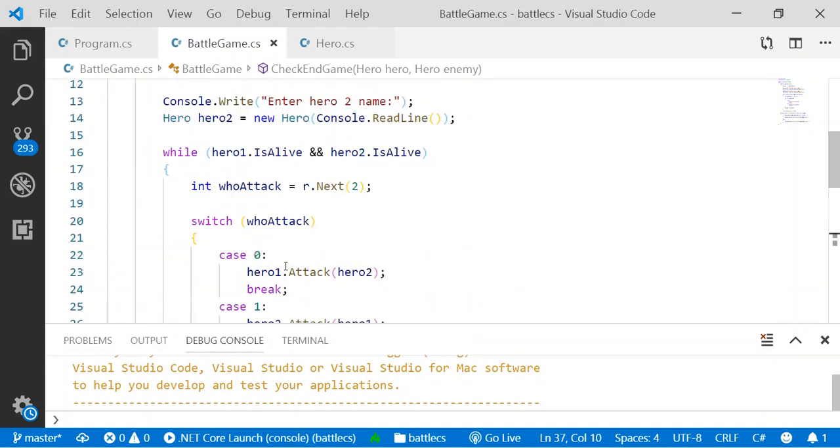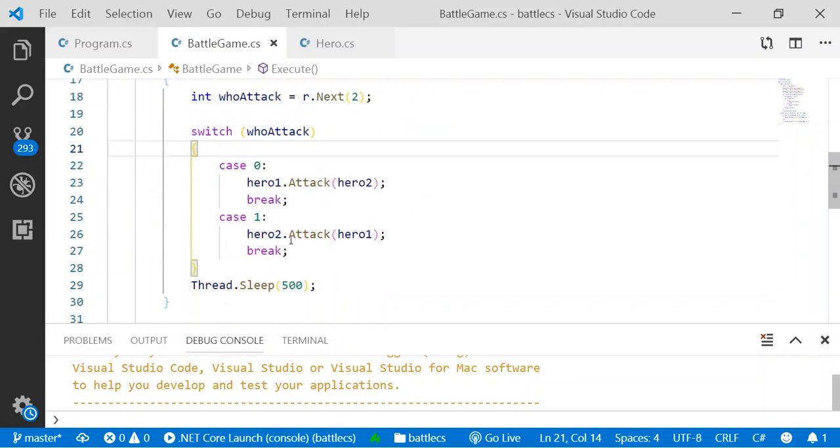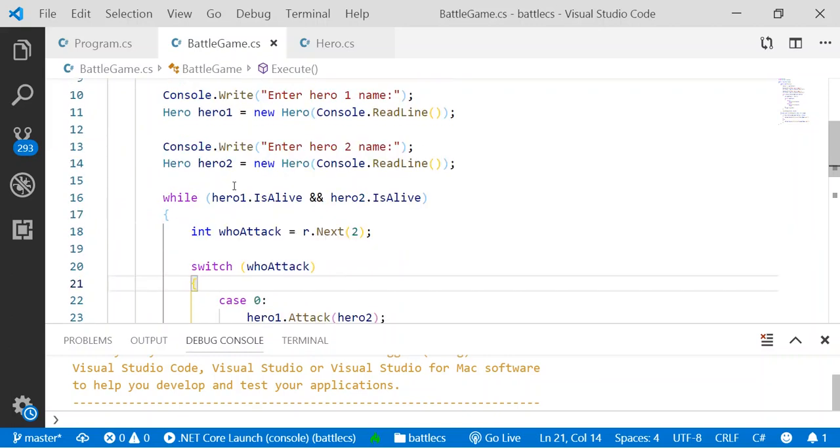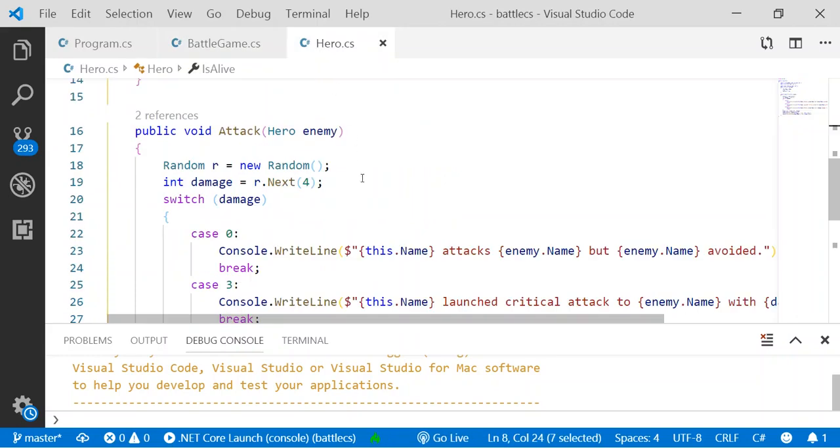It's not right here. Both are still alive. We will continue to attack each other. I think we missed out something over here. Let's see what we missed out.